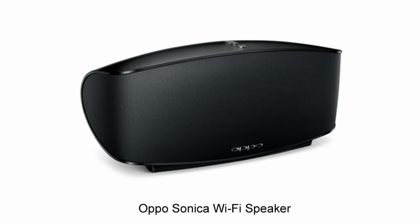Well, we're expendable today, but hopefully we can finish this new product announcement that we have, and it's quite exciting, actually. Yeah, today we're looking at the Sonica Wi-Fi speaker from OPPO.